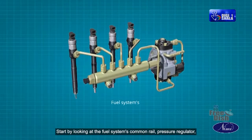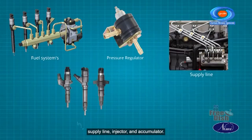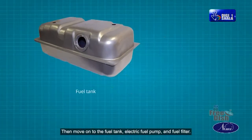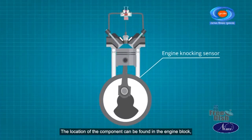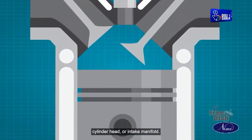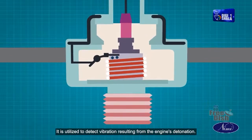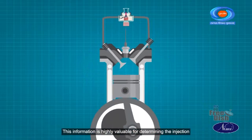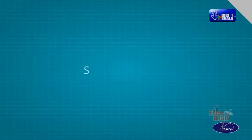Start by looking at the fuel system's common rail, pressure regulator, supply line, injector, and accumulator. Then move on to the fuel tank, electric fuel pump, and fuel filter. The location of the component can be found in the engine block, cylinder head, or intake manifold. It is utilized to detect vibration resulting from the engine's detonation. This information is highly valuable for determining the injection and ignition timing in diesel and petrol engines respectively.